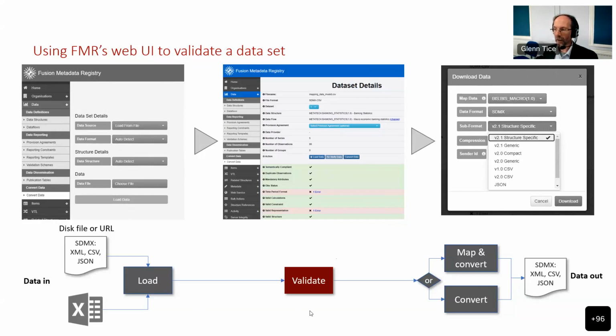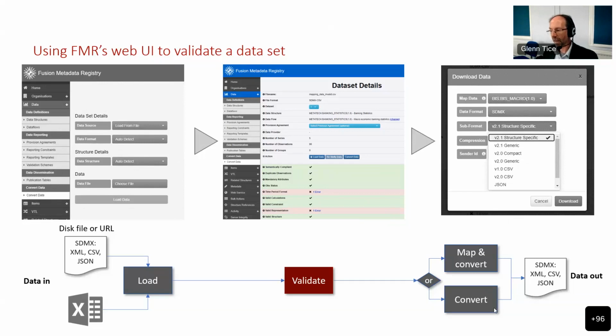Once it's loaded, the data validation process kicks in, and we immediately get a report, obviously explaining precisely where the data validation rules comply, or whether there are data validation errors. And then the final step, which we're not going to look at in detail today, is you can then do something useful with the data that you've loaded and validated.